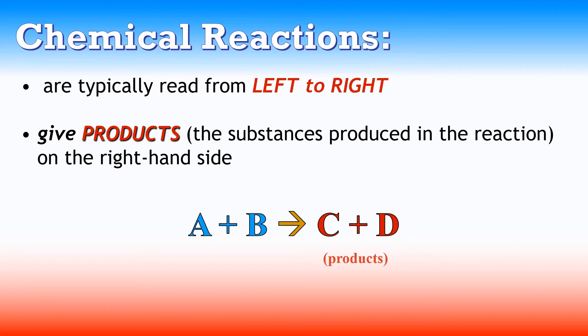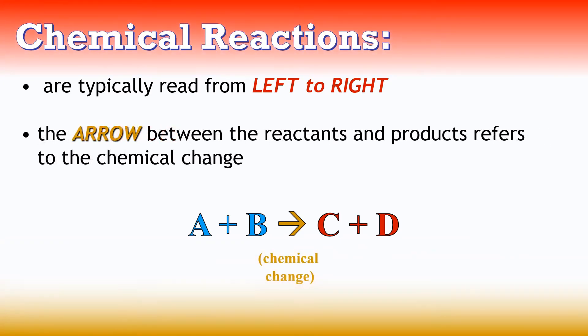Now in between, we have an arrow and the arrow represents chemical change, the moment of chemical change. It could be instantaneous. When we did our lab with the precipitate or when we burned the candle in the previous lab, those were pretty quick reactions. They began pretty quickly. So what does the reaction say? It says that A plus B were there before and then they react and then we get C plus D. Now, don't be deceived. No one is claiming that there's an element capital A or element capital D here. There is capital B boron and capital C carbon, but none of these letters represent actual elements. They just represent the abstract idea. So A and B being in front of the arrow are reactants and C and D afterwards are products and the arrow is just chemical change.